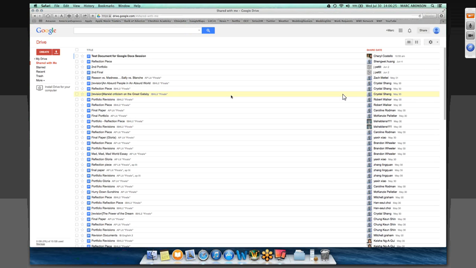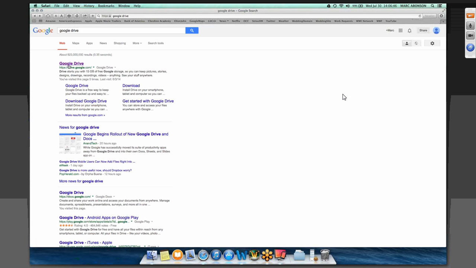Google Drive has a folder called Shared with Me already for me. Now, this assumes that everybody already has a login and password. It's very easy to set up an account if you haven't already. You go back to searching for Google Drive, click on it, and it will ask you for a username and password, and you can easily register with your Cheshire Academy email account. And I just use the same password for both.